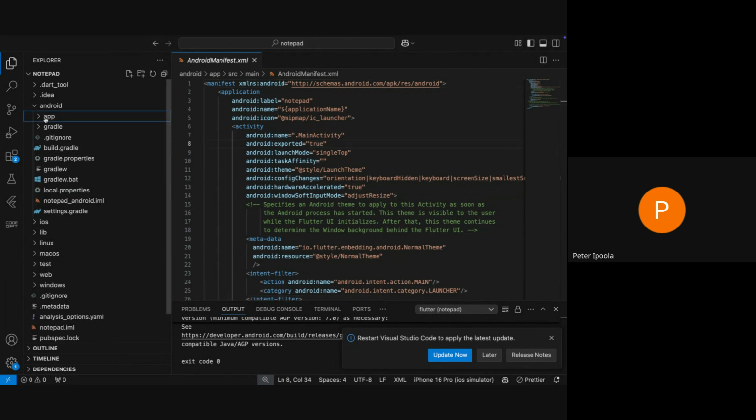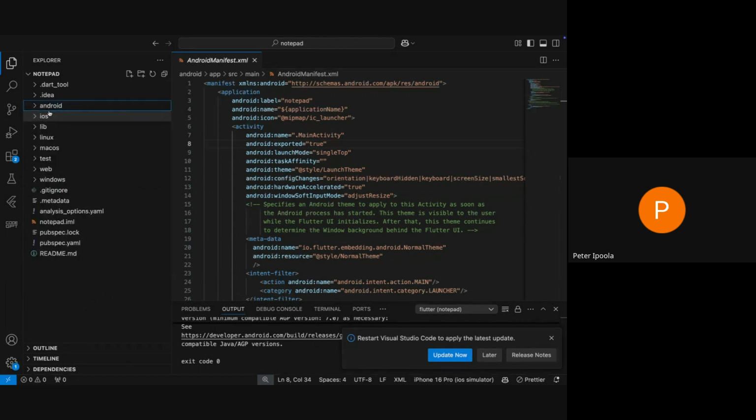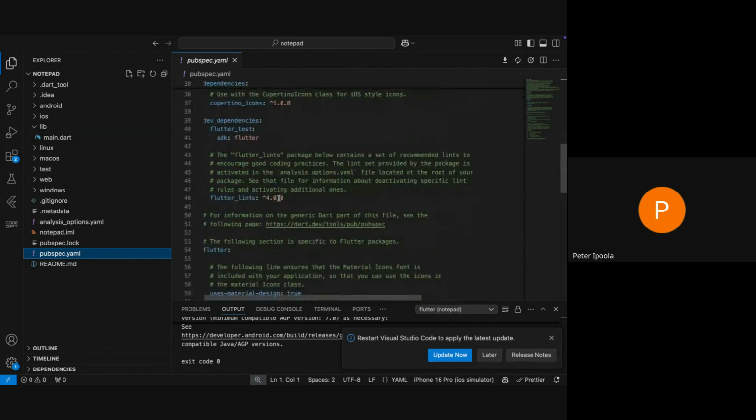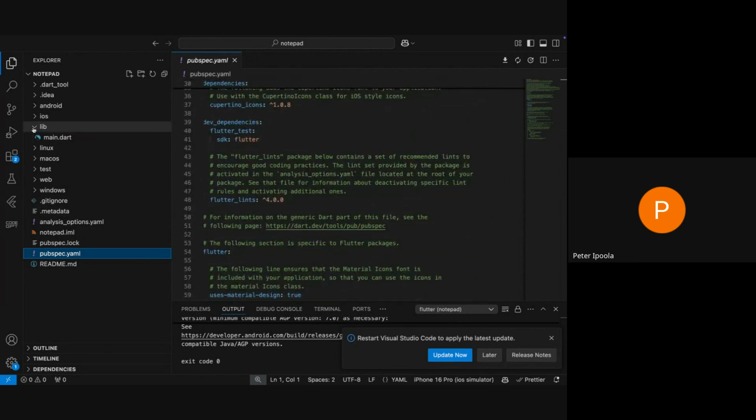So we have the Android folder, the iOS folder, and the lib folder. I think if you can check the last video, you can get what we discussed last time.